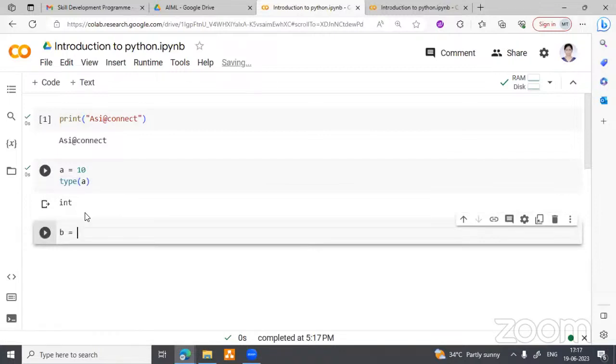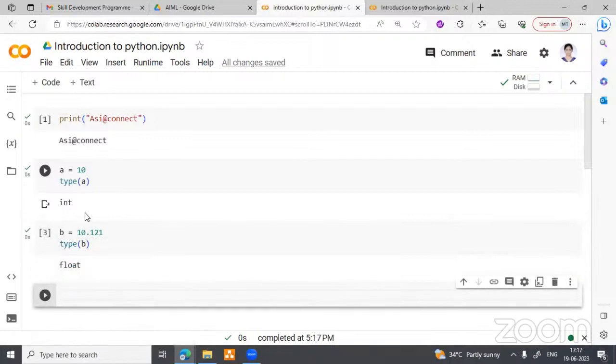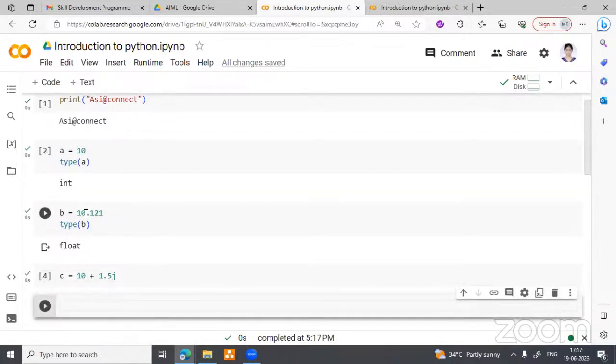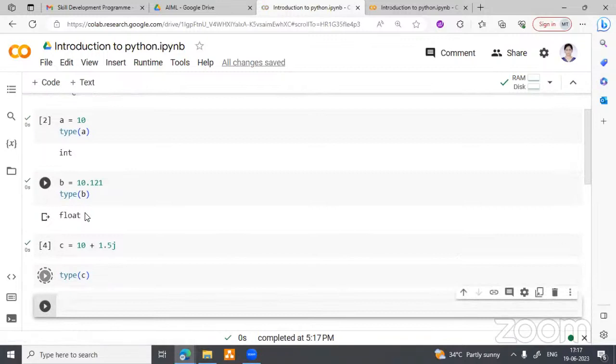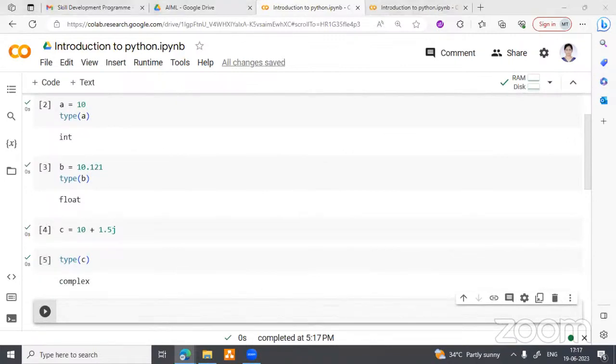Similarly, for float, when you check the type, it will be float. Python also supports the complex data type, with real and imaginary parts. In Python, to store a character or string, you have the string data type.